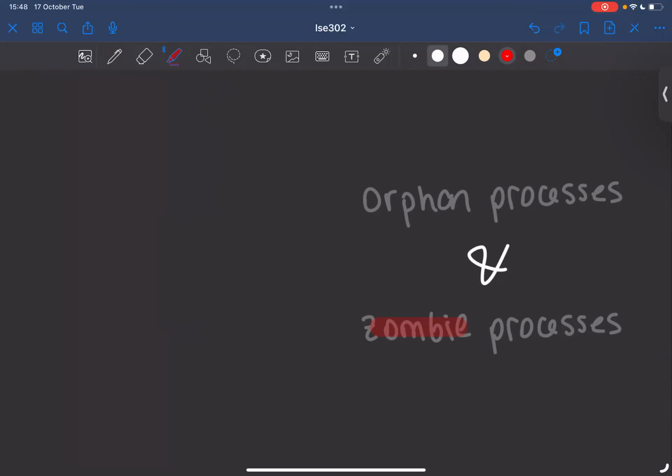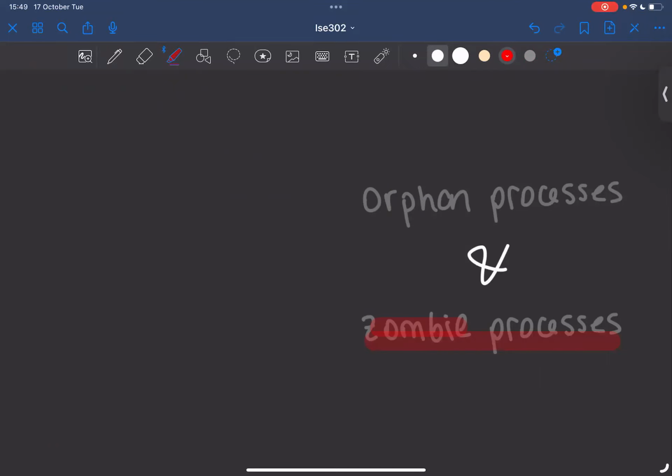When a process finishes its execution, it sends its exit status to its parent process, but its entry in the process table is not immediately removed. So this terminated process in the process table, waiting for its parent to collect its exit status, is called a zombie process. Zombie processes exist briefly, waiting for the parent process to perform the necessary cleanup using the wait system call. Once the parent collects the exit status, the zombie process is removed from the process table.